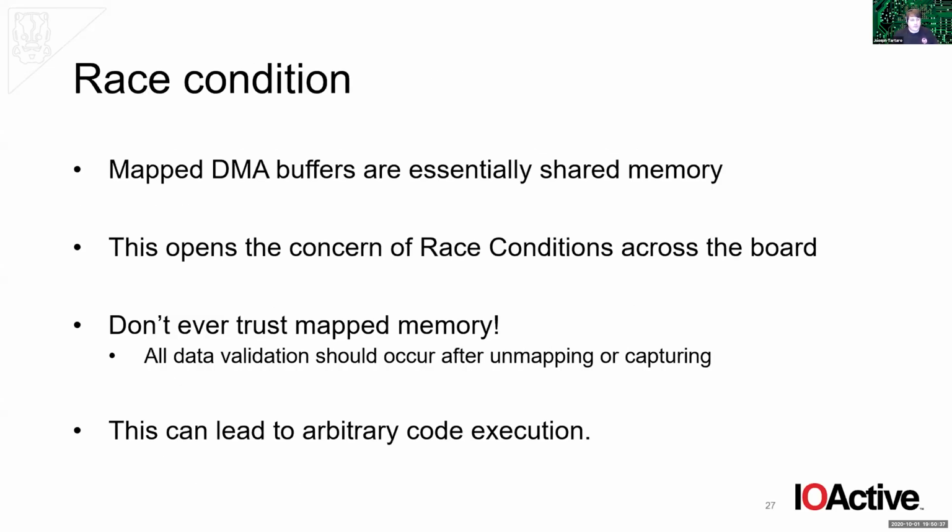And then we have race conditions, and you have to remember that mapped DMA buffers are essentially shared memory, so you can't trust them. Whenever you're doing any sort of data validation from the shared memory, you need to make sure that you're doing the validation after the unmapping, or after you've at least done capturing of that data, or else it could be manipulated after. And these scenarios would lead to code execution.